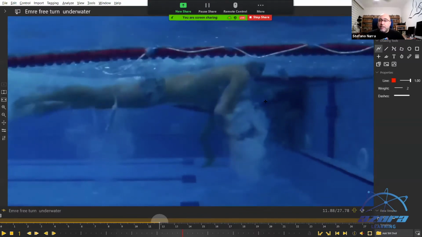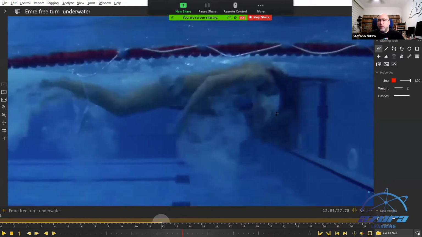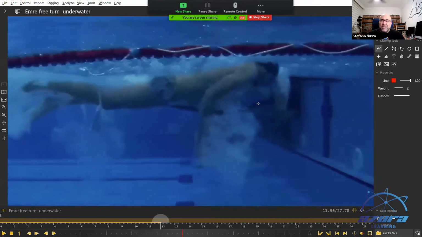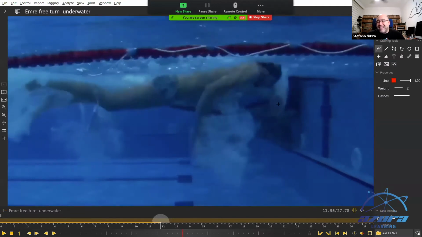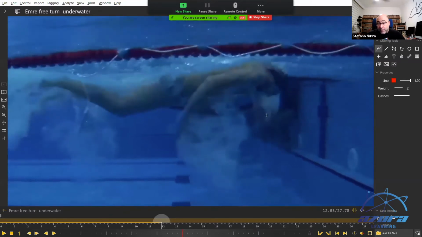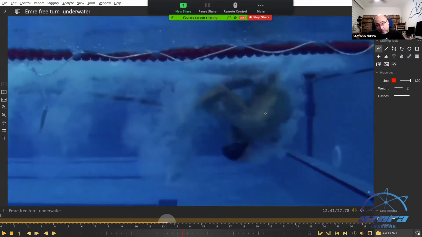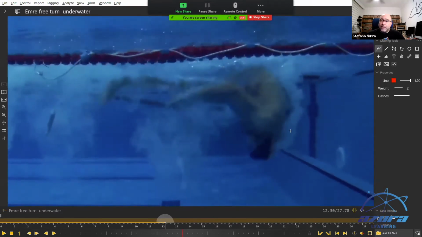So in this case, we can see a very good coordination. This guy is swimming 50, 100 meter, maybe better 100. This is a good coordination. What I don't like is that it isn't so deep. I think he can push more. Also he has some very long levers because he's so tall, more than 2 meters. But okay, the coordination is good. We can improve the depth of the stroke.